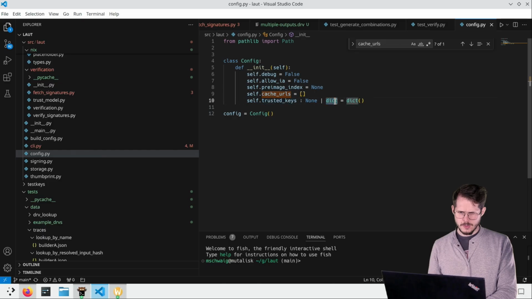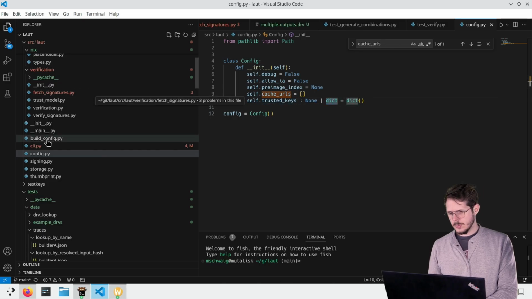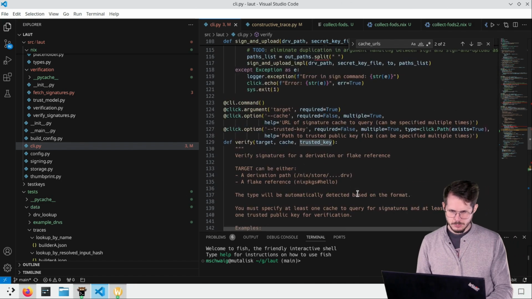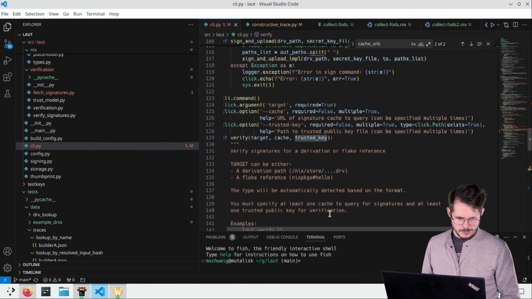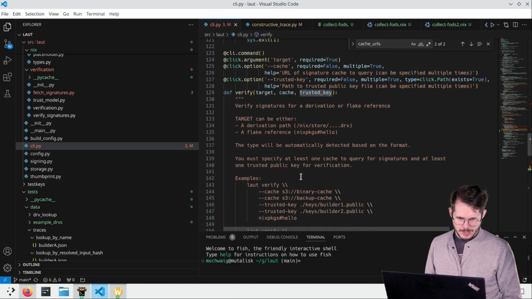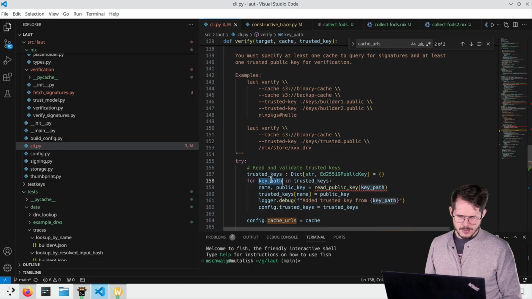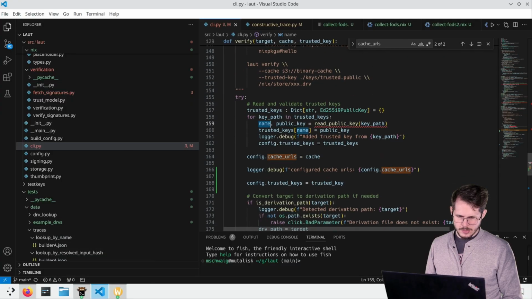Oh, this should be a dictionary. Honestly, I don't know yet why this is a dictionary. But the parameter name is trusted key. All right. And I think we're giving it a path. Oh yeah, I know why it's a key. It's a path, the key has a name and the name is the key in the dictionary. And we're already loading this at the start of the try.